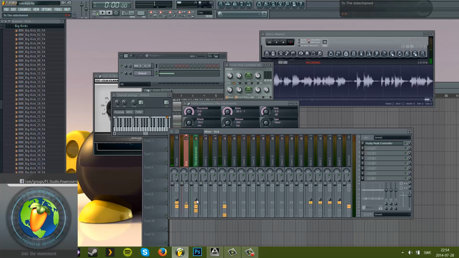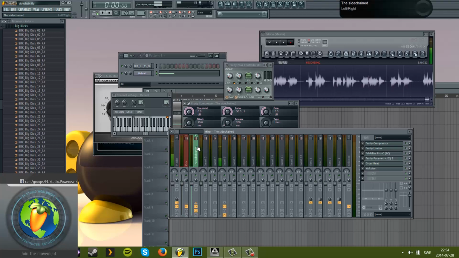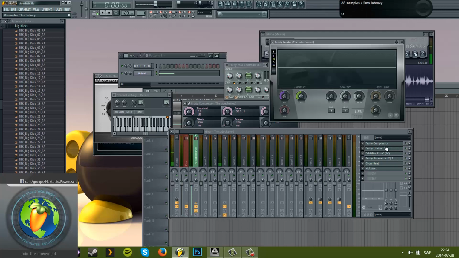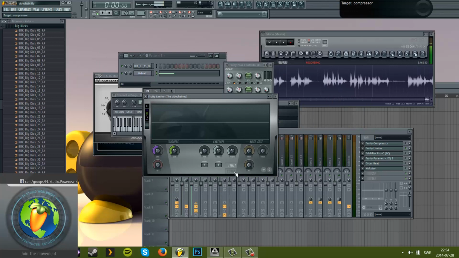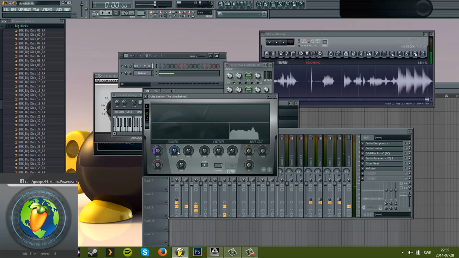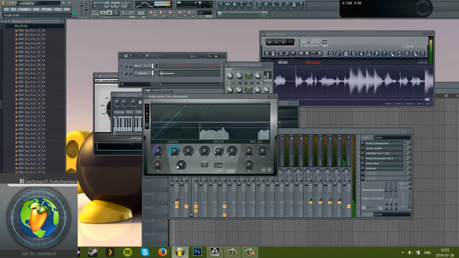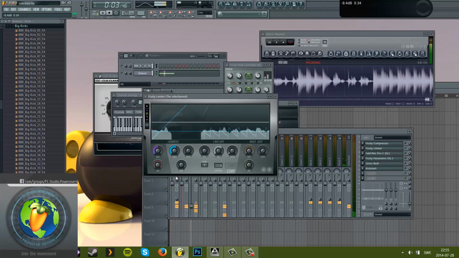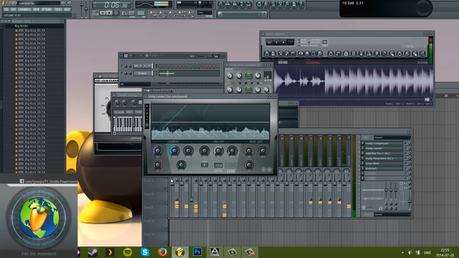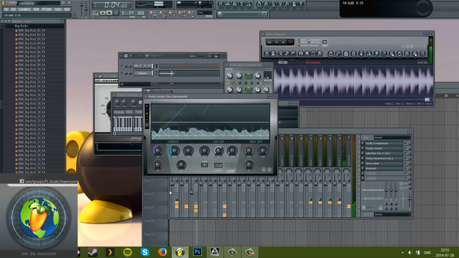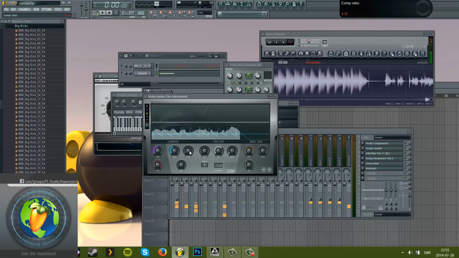So you can use this for sidechaining with other plugins, for example the Fruity Limiter. This one is loved by many. So I will select the threshold here. When I'm adjusting the threshold, you will see a new thing. You see the light blue behind? That's the kick. So you can select how narrow or how wide you want it, how much you want to attenuate it and for how long. So now I will select Ratio Max here.